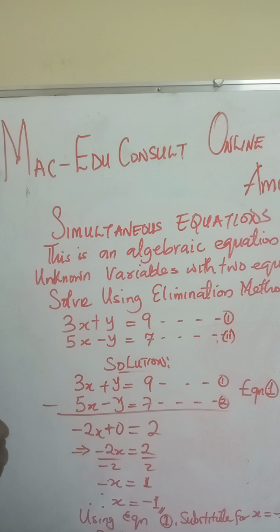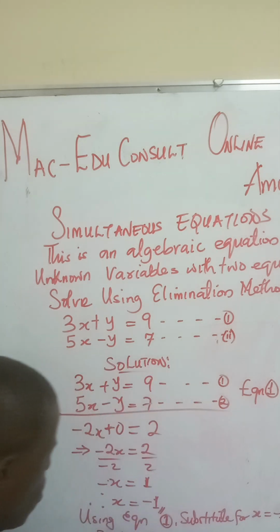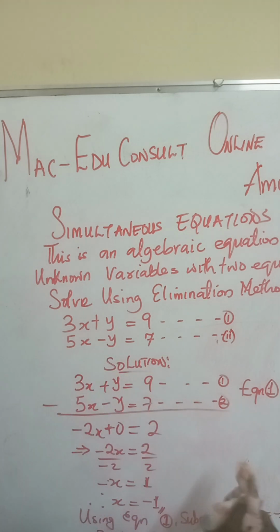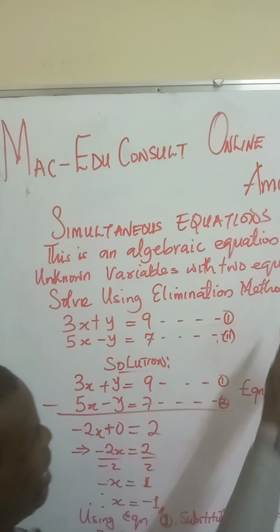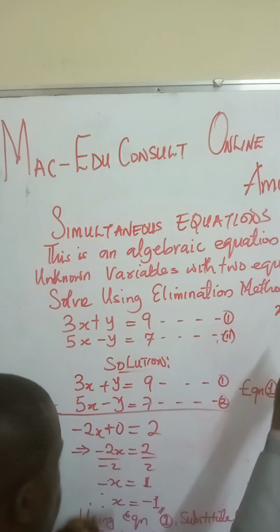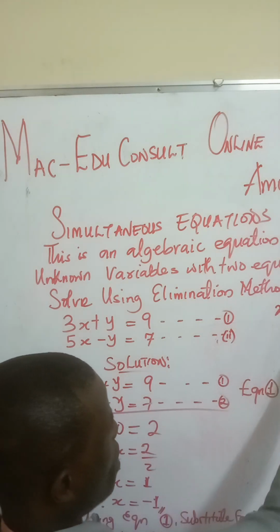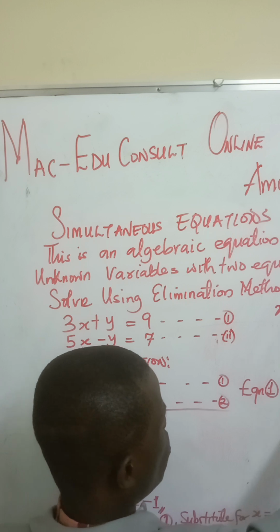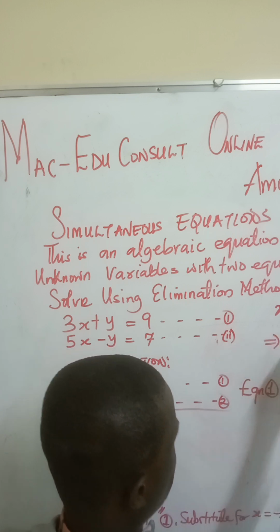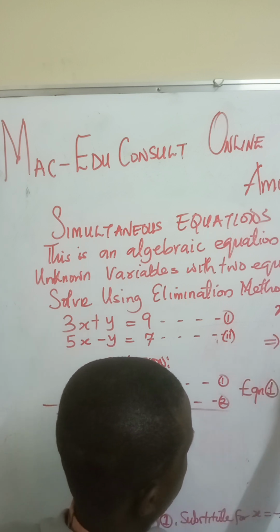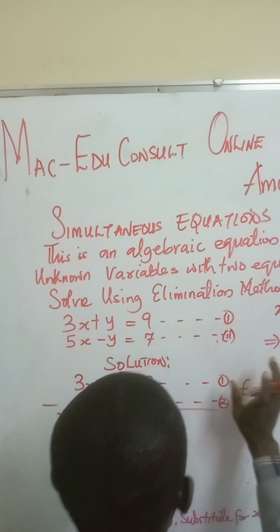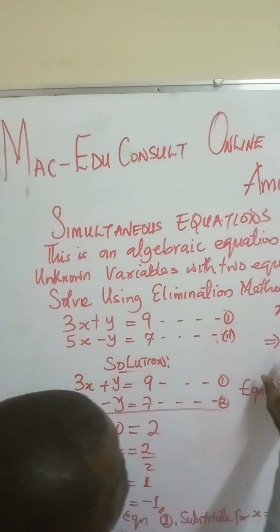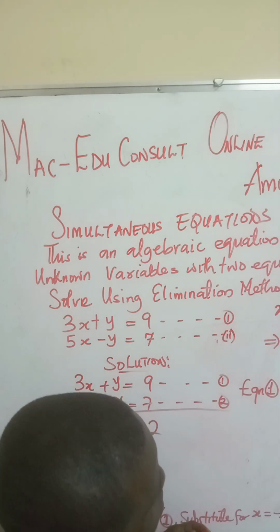So standard-wise, we must write this expression out the way it's supposed to be written. And if I need to do that, definitely I can come to this end because of my spacing. That means my x is equal to minus 1 and my y is equal to 12. This implies that I write it in coordinate form, minus 1, 12. This is the expression value for x minus 1, y 12.